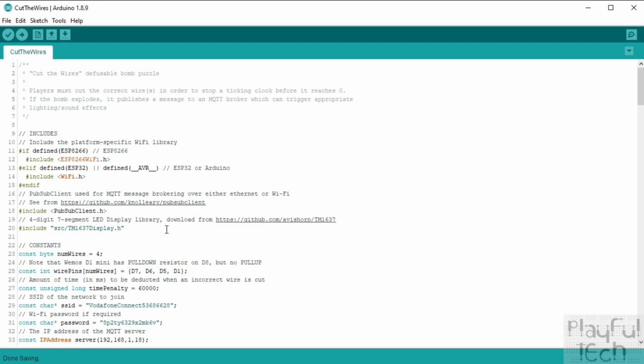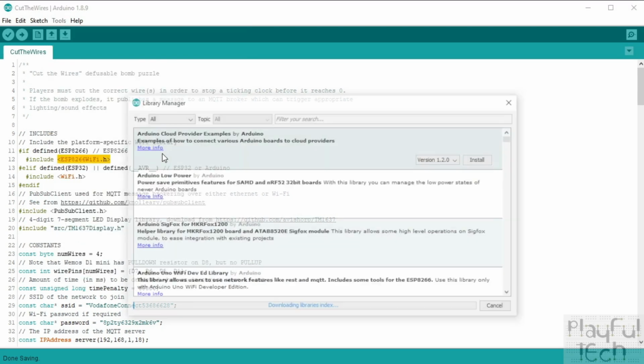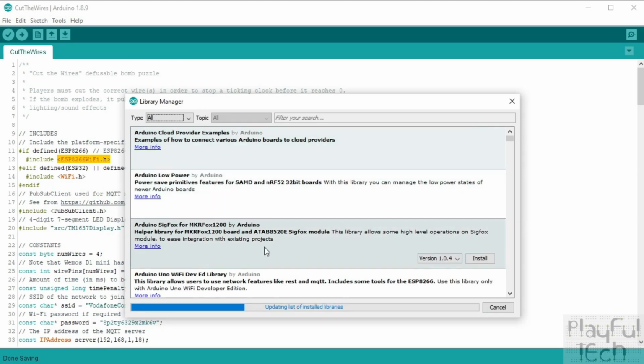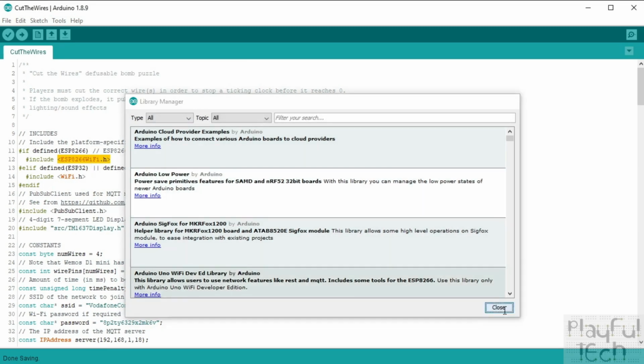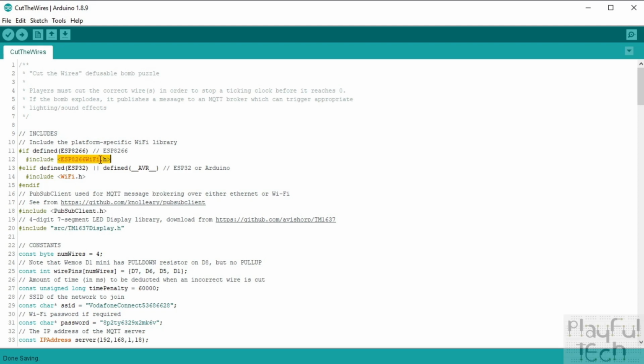Sometimes people have asked me, got a bit confused about having duplicate versions of libraries, things like that. You'll see that some libraries I include with these little angled brackets, and some libraries I've included with speech marks like this. So the difference there is that these libraries up here are ones that you have stored in your Arduino libraries folder. So that normally means that you've installed them through the IDE itself. So you've gone to Manage Libraries and you've either selected a file from this list, or you have added a zip library instead. And it will search your libraries folder first for this file.